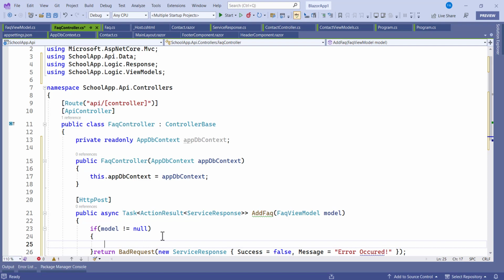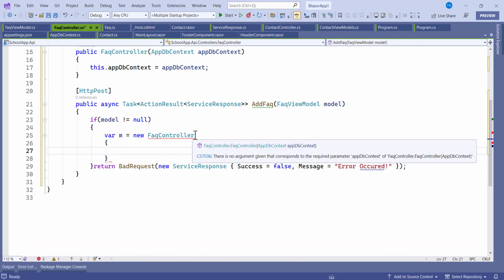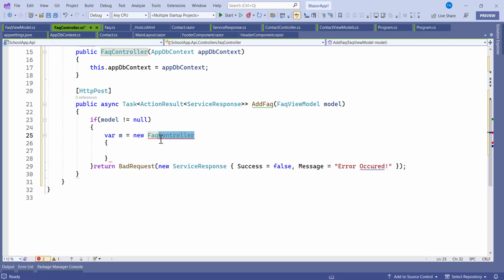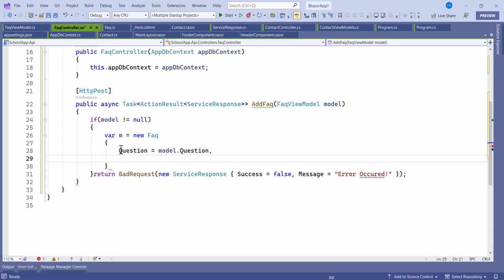Then if it is not null, then we say var m equal new Fact, not FactController, just Fact. So control period, use model. Then we say Question is equal to model.Question. Then Explanation is equal to model.Explanation. Okay, we close this.